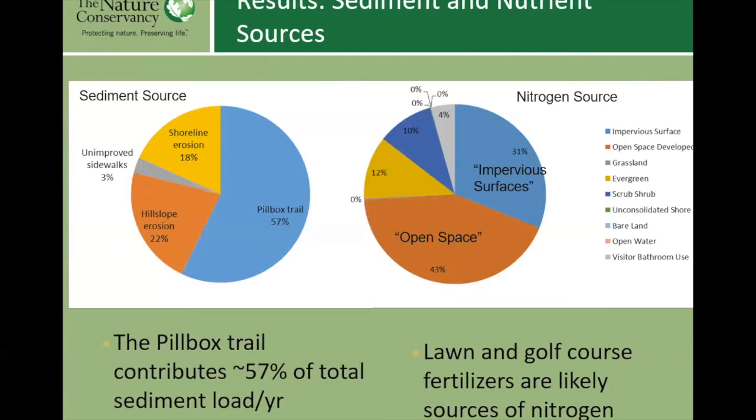On the nitrogen side, we really didn't find that much of a problem, right? Both our nitrogen and our phosphorus levels were below the state standards on average. And so there wasn't as much nutrient pollution, there wasn't anything that really was putting up red flags there. But we were able to try to put it together into these different categories.